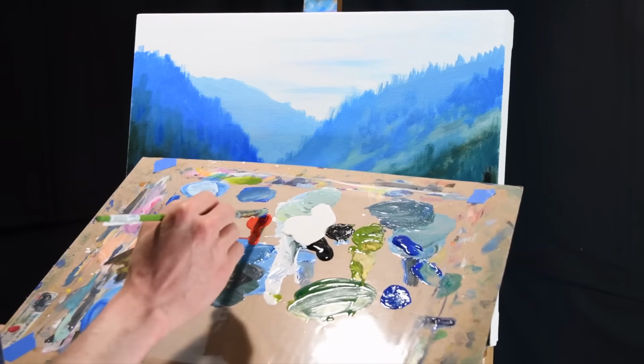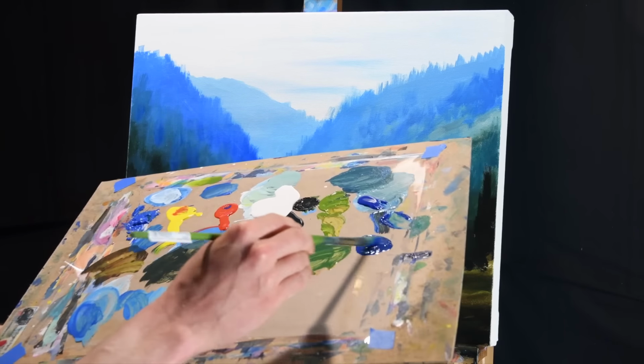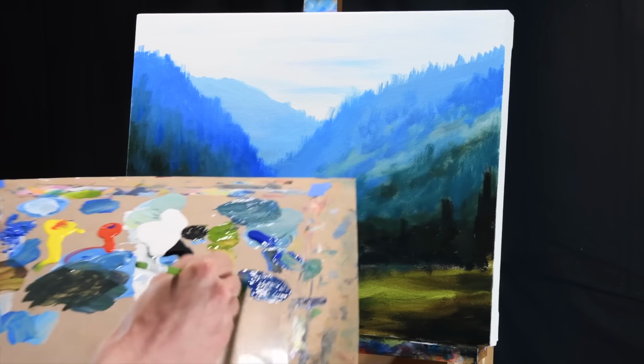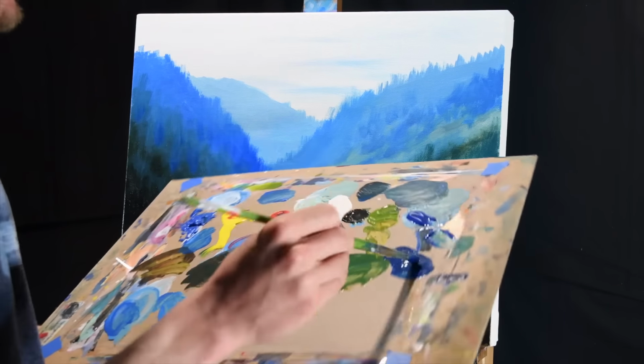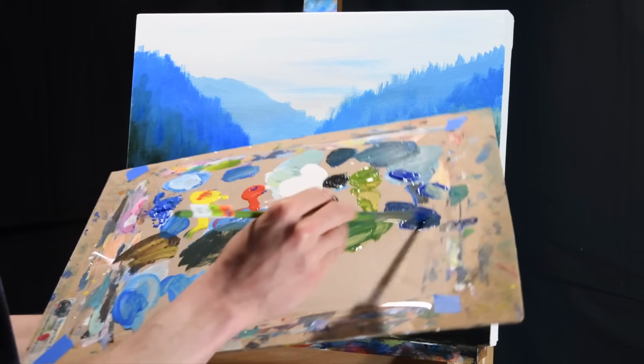I'm gonna take some primary cyan. We're gonna add some red. So that's gonna darken it down. And I might get some white and black. Just add a touch of gray into that mixture.